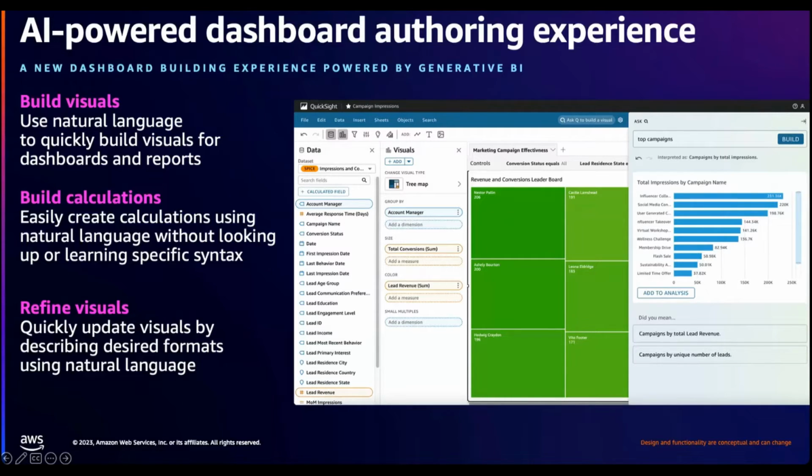Now, if you want to change the chart type, for example, let's say you want to change it from a bar chart to a line chart, you can just give a narrative prompt and QuickSight Q will be able to make those changes or edits. You can do conditional formatting, any kind of property edits that you want to do on a visual can be carried out using narrative prompts. So these are the three features that authors can leverage as part of the integration with Amazon Q.